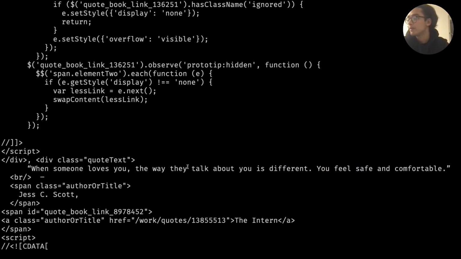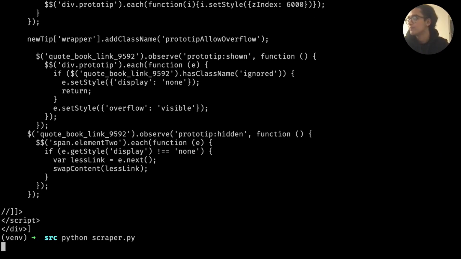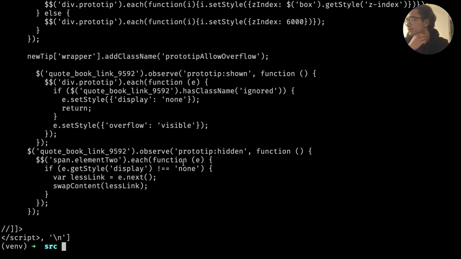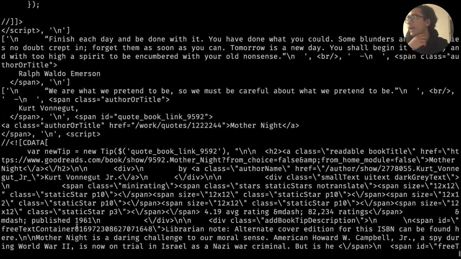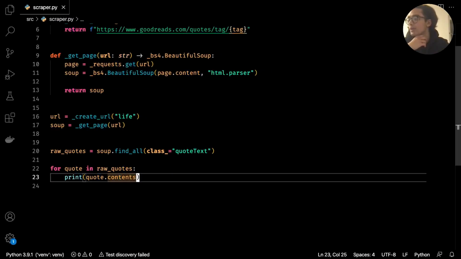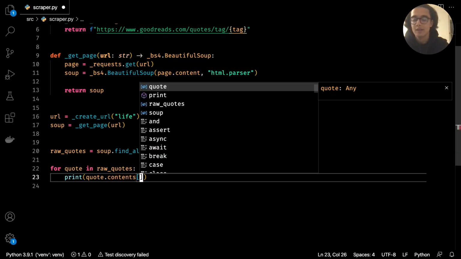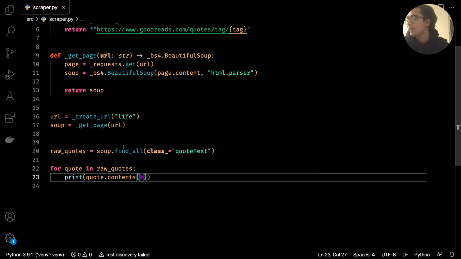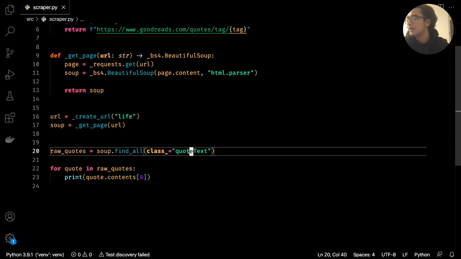And we should get something very similar to what we had already. So just run that. And yeah, we get a list. Again, very busy, but we can extract the quote itself. To extract that, we can just do contents bracket 0, and that will get the quote itself.